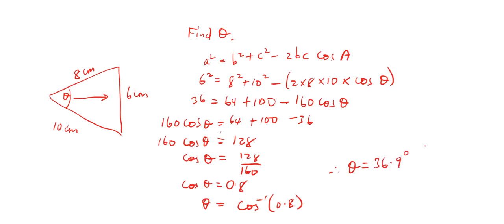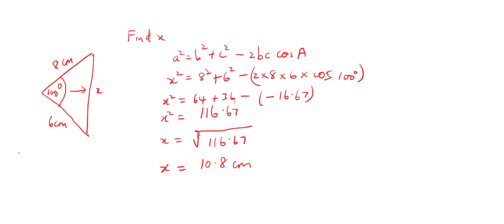Okay, so as you can see, we can use the cosine rule when we have three sides and we are asked to find an angle, or we can use the cosine rule when we have two sides and the angle between them. Okay, so once the triangle is not a right angle triangle, we have to use either the sine rule or the cosine rule in order to solve for angles and lengths.